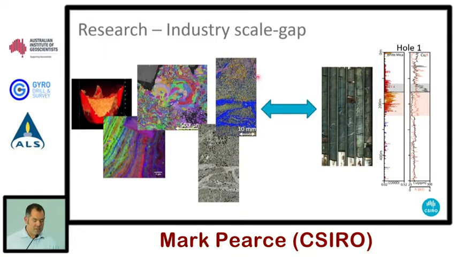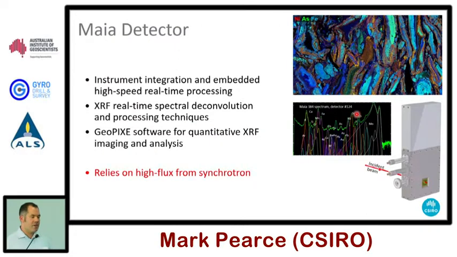But we have to somehow choose where these thin sections come from our core tray. And even when we have centimeter data, we might only have 1 or 2 points in that thin section to make that choice about where we choose it from. And so our response to this was to take some of our technology, the Maya Detector, which was developed for synchrotrons for micro XRF mapping, and bring that into the lab so that we could make it available in the research context.